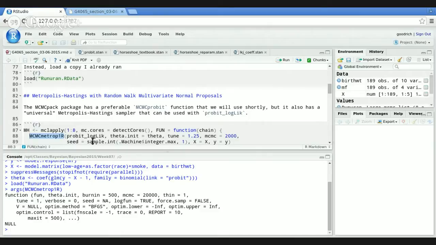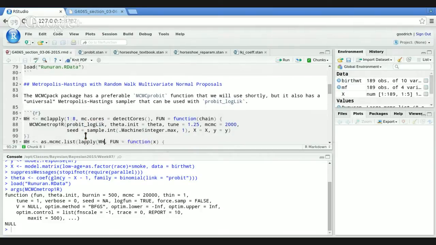So in order to give it a different seed for each of these 8 chains that I'm going to run, I'm going to sample an integer from all the integers that R knows about and use that as my seed each time. Also going to pass it X and Y, which get passed to the probit log likelihood function that I defined before. This actually runs pretty quickly.